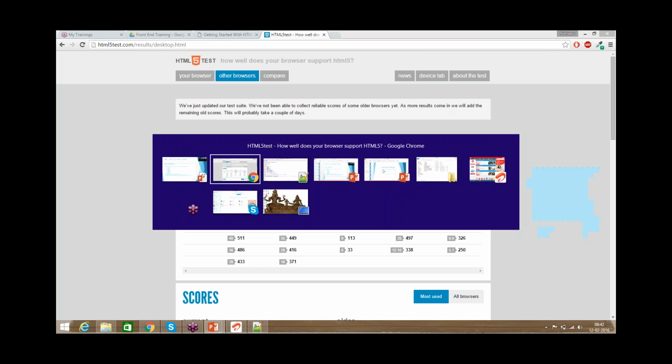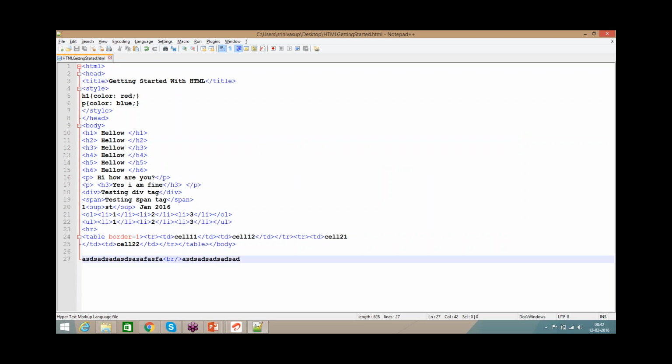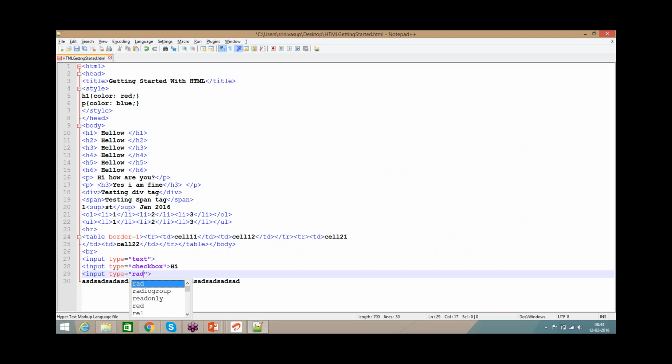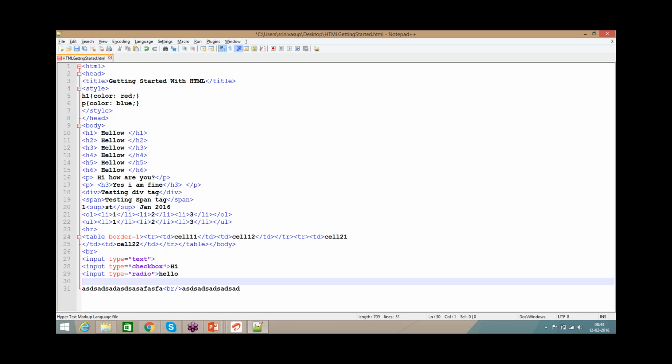Okay, I will give you a simple example for that. Input type equal to text will render a text box. If you give checkbox it will give a checkbox, if you give radio it will give a radio, if you give password it will render a password field.